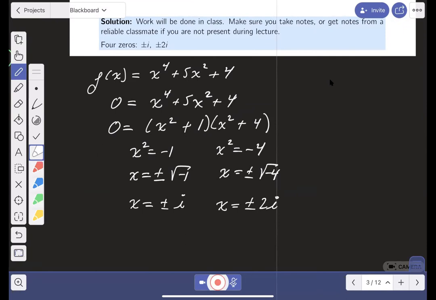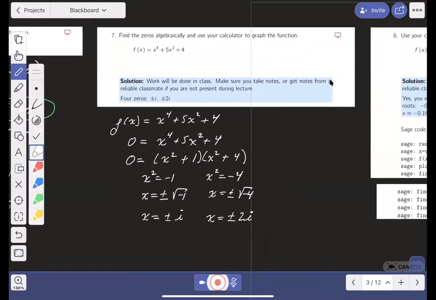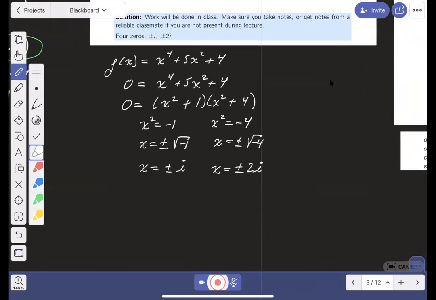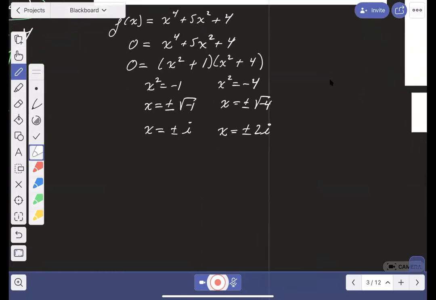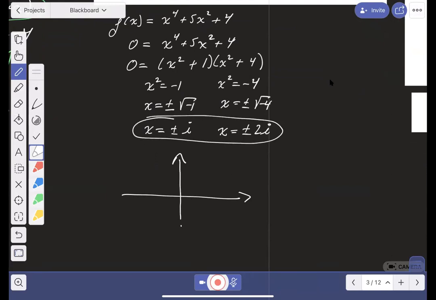All right, what do they want me to do? Find the 4 roots. Let's see if they want me to do anything else. Oh, graph it. They said use a calculator to do that. And I got to be honest with you, for a lot of students, without a calculator, this might be tough to do. But you know what? I just want to get a pre-calc sketch. And I hope you agree that all the roots are complex. So I'm not going to be able to graph the roots. They're all complex. What's the y-intercept? It's 4.